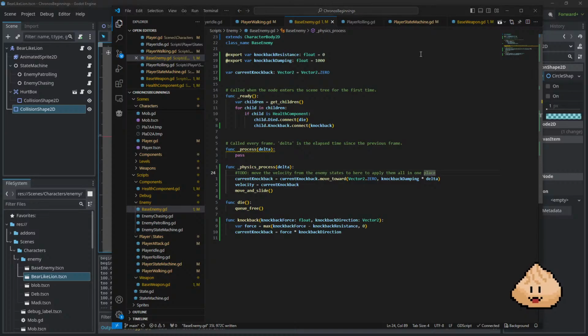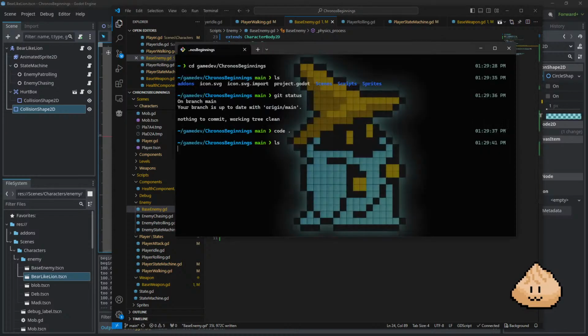Let's go ahead and commit this. Git commit -m knockback for enemy. How did I just do that? What? Knockback for enemy.